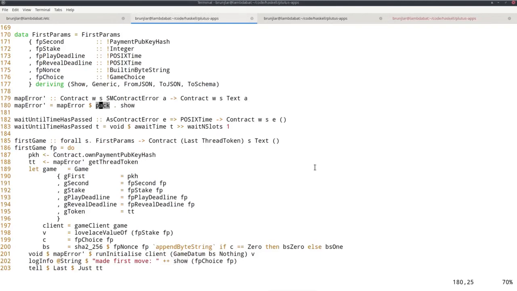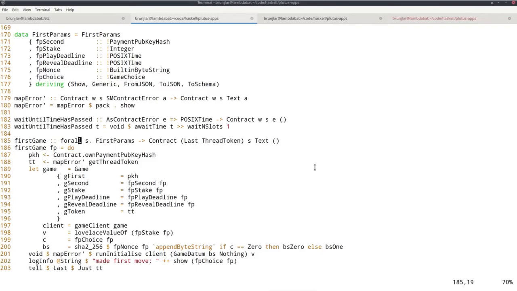I also again have this helper function, wait until time has passed, that I already used in the even odd example, which, given a time, first waits until this time has been reached and then waits for another slot to make sure we are in the slot after this time.